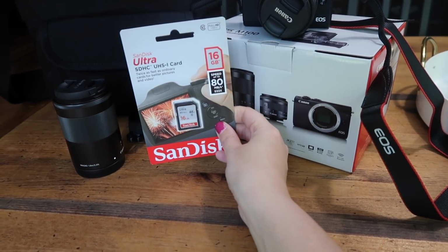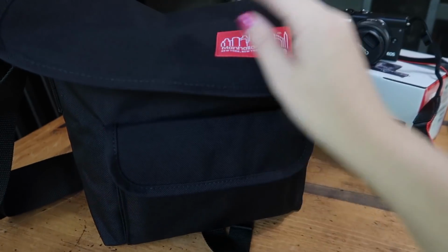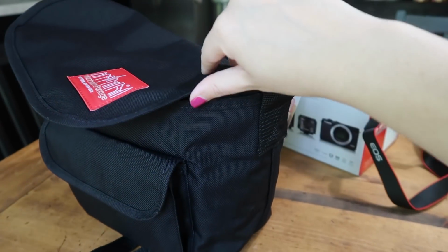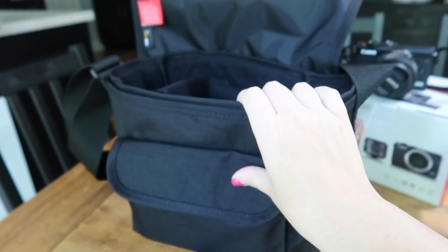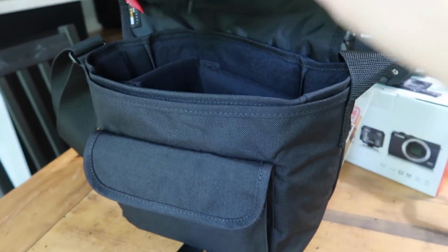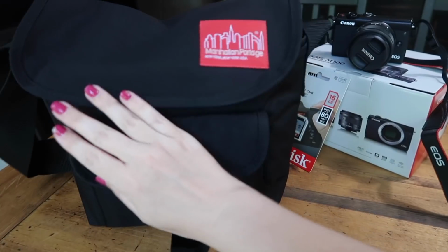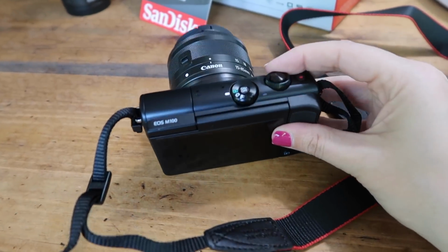And then you also get the 16 gigabyte SD card, which is awesome. And then this bag, it's small enough that it's not obnoxious, where it holds way too much stuff that you don't really need. It has little dividers inside so you can split up what you put in here. I've got some lens caps in here right now, but you can put your extra lens and your camera body. You can also keep extra SD cards, even your cell phone or wallet if you didn't want to bring your whole bag in. I just think the bag is really, really cute. And I'm going to use this camera today to take the 9-month pictures of the twins.